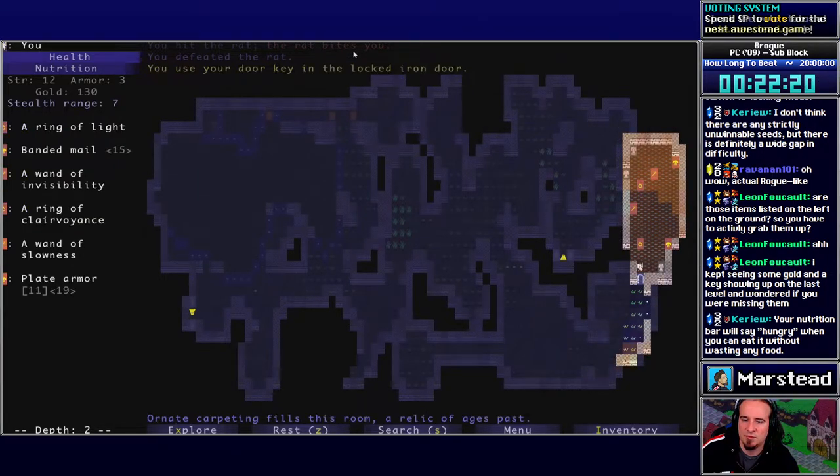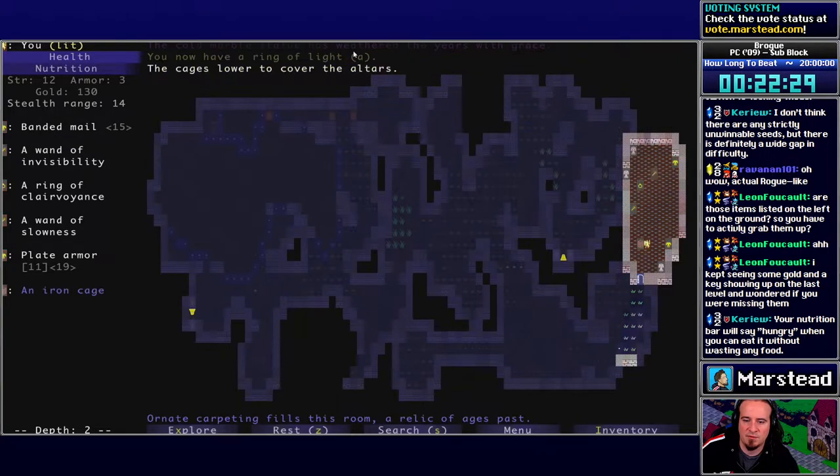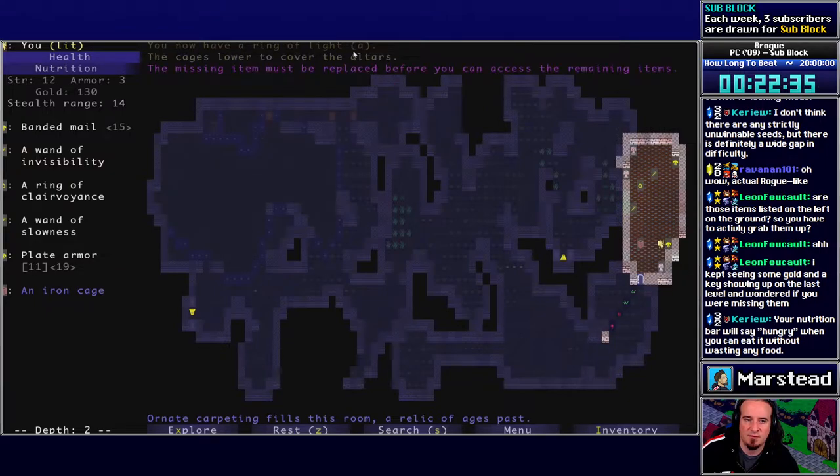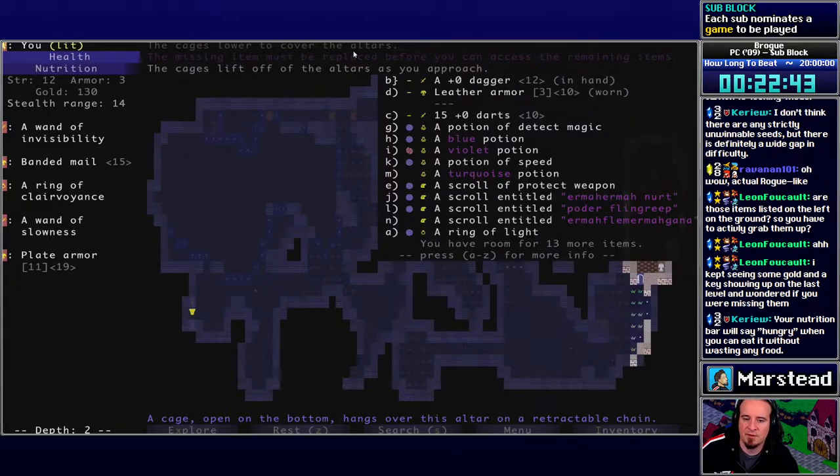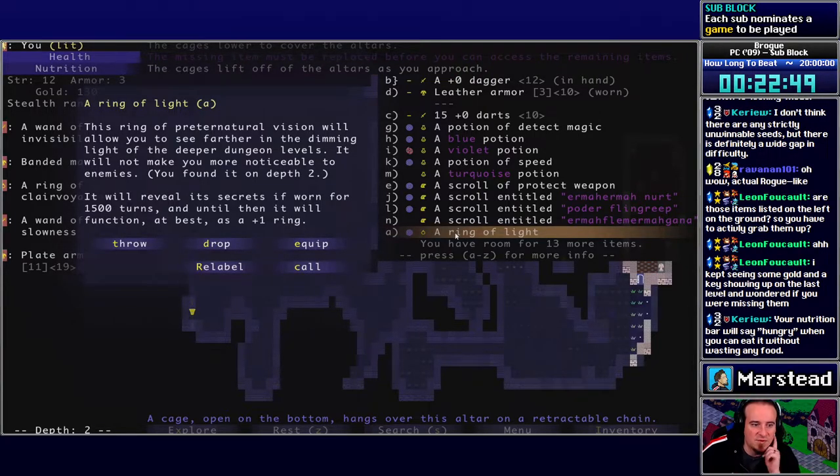Ooh. Fancy stuff in here. Oh my god. This is very exciting. You have a ring of light. Oh, I had to pick one, maybe? The missing item must be replaced before you can access the remaining items. Ah, clever. Okay. This ring of preternatural vision will allow you to see farther in the dimming light of the deeper dungeon levels. It will not make you more noticeable to enemies. Reveal its secrets if worn for 1500 turns, and until then it will function at best as a plus one ring. Interesting.